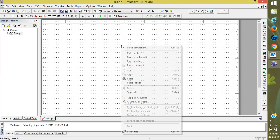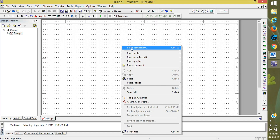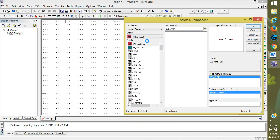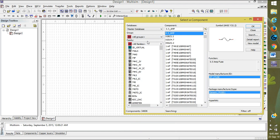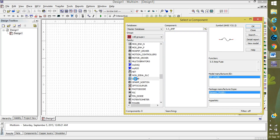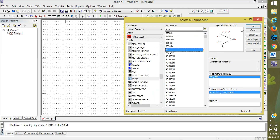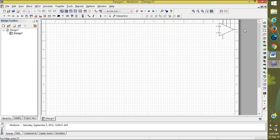Next, right-click the mouse pointer. Here you can see 'Place Components.' Select all groups, then go down to op-amp — it is in the list in alphabetical order. Here it is: op-amp. Click on it, and here you can see the list of op-amps. Click on 741 IC and click OK. The op-amp is now placed.